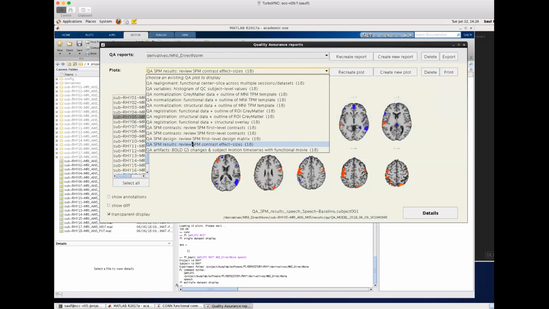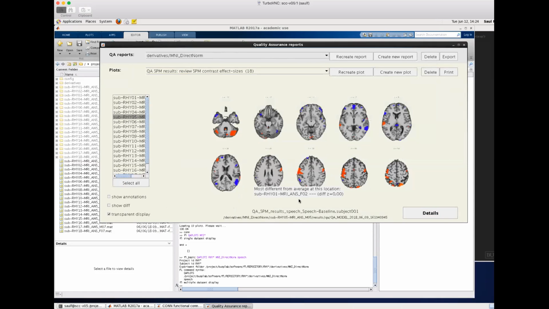When I look at this, Alfonso, you can jump in and tell me. What I'm looking for is whether there is activation when you look at the speech-on baseline, which is a good baseline to look at. Is there activation in motor cortex? Is there activation in auditory cortex?